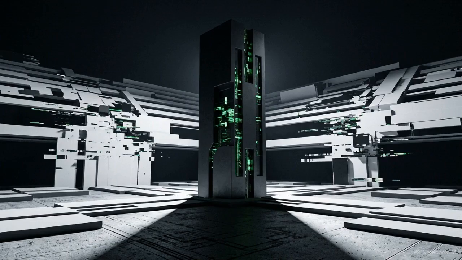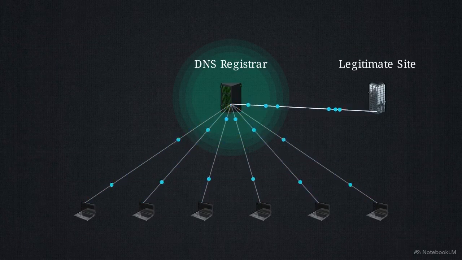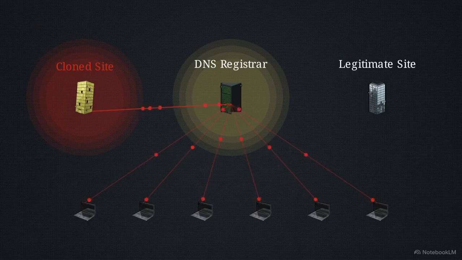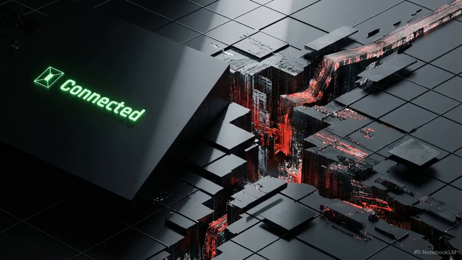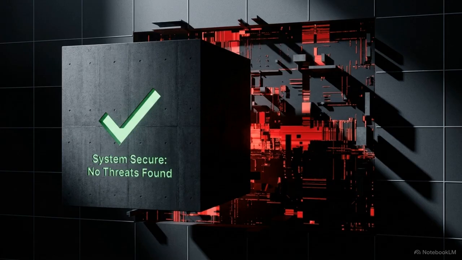But the query's journey ends at the authoritative name servers, the master records for the world's most visited sites. This is the goal of campaigns like SeaTurtle. By hacking the domain registrars directly, attackers can poison the DNS cache at the highest level, sweeping thousands of users toward a cloned site simultaneously. These top-level hacks break corporate VPNs and render local security software useless, because as far as the computer can tell, it is following the internet's official instructions. When the infrastructure itself is compromised, traditional endpoint protection becomes blind to the redirection.